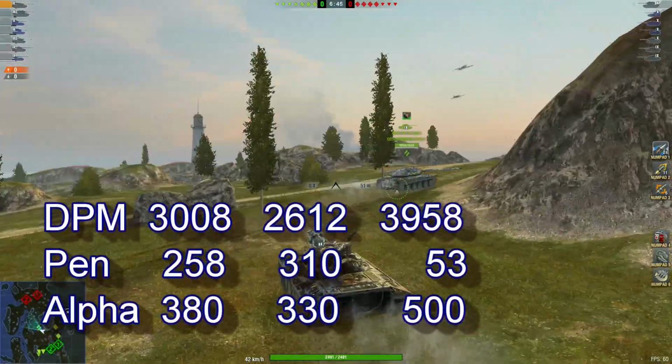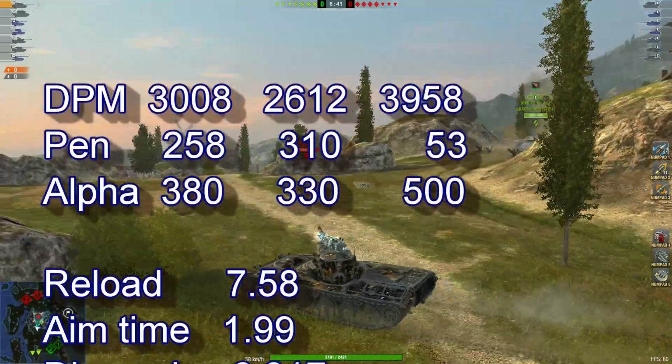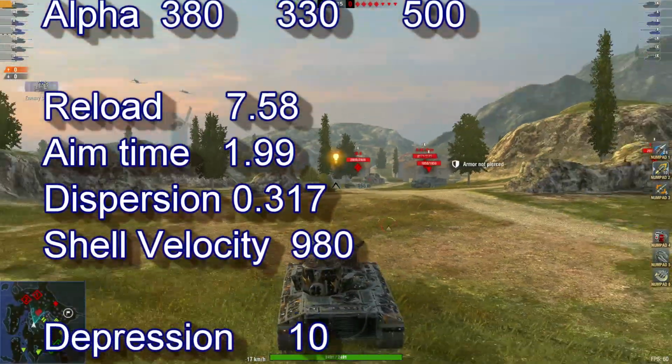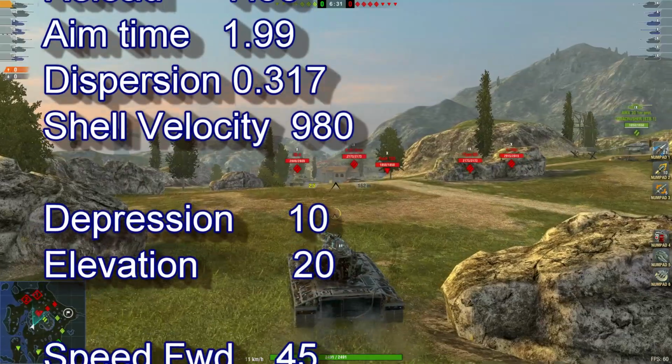3008 DPM, 258 pen, 380 alpha. Reload at 7.58. Aim time 1.99, dispersion 0.317. Shell velocity of 980. Depression 10, elevation 20.